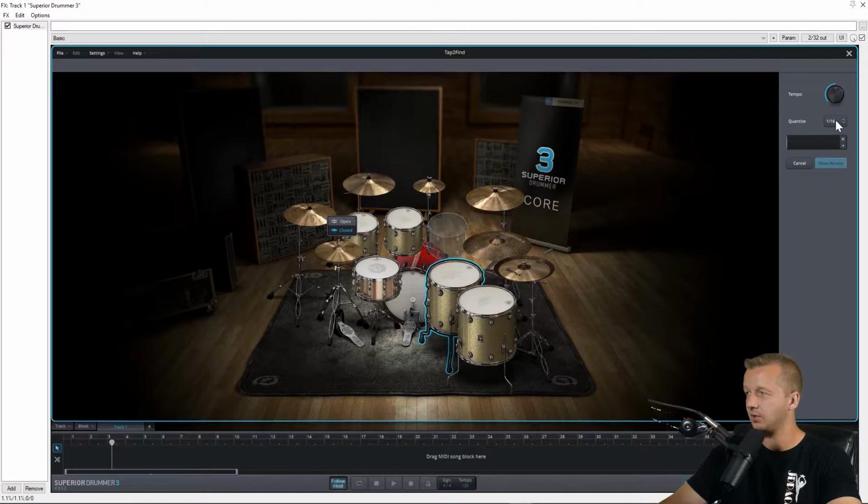We're at 16th notes here, and I'm going to start with the bass drum. 1, 2, ready, go. All right, so now it's just going to keep on looping that over, and we can keep on adding and building up notes to this. The next thing I'm going to do is hit the snare drum. The snare drum is going to come right after that beat, like this. Like that.